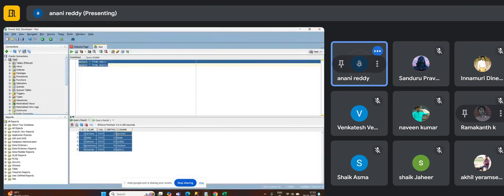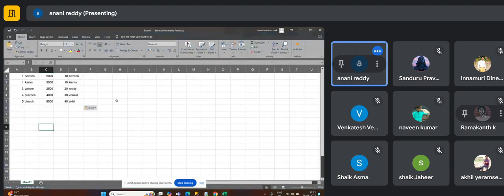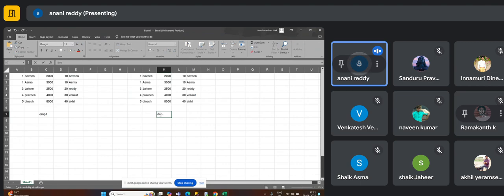Similarly, we are taking the department table. This is the employee one table. This is the department DPT1 table. Now I'm going to perform a left join.